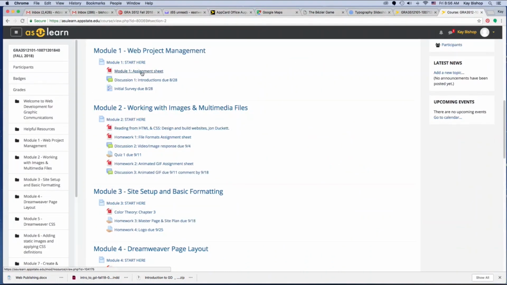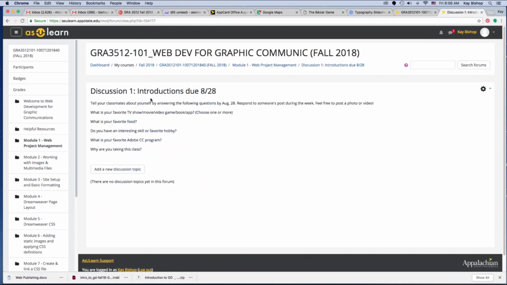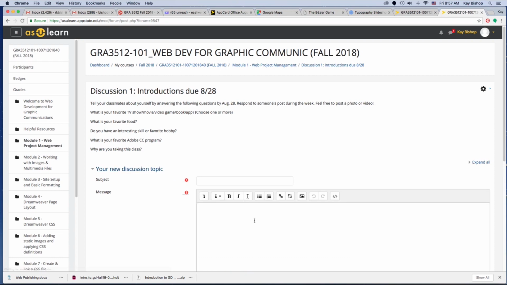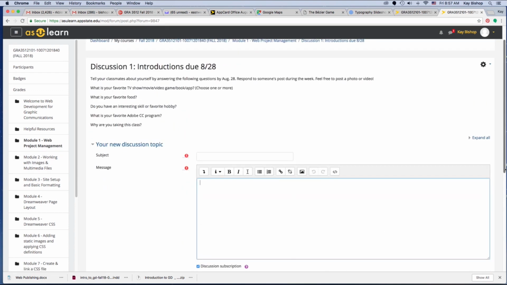So you can also click here, and basically you just want to do it in order. So next you would click on that Module 1 assignment sheet, go through the instructions, then go to Discussion 1. And this is just kind of introductions to get to know your classmates, especially since you'll be working with them in a group project. You can just click on Add a New Discussion Topic and type in your answer here. And I also encourage you to back up your work, or maybe type it in Word or Notes, Memo, and then copy and paste it here just in case you lose your internet connection and it gets lost. So you want to try to back up your discussion post that way.